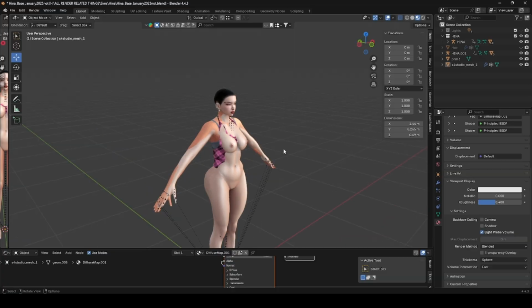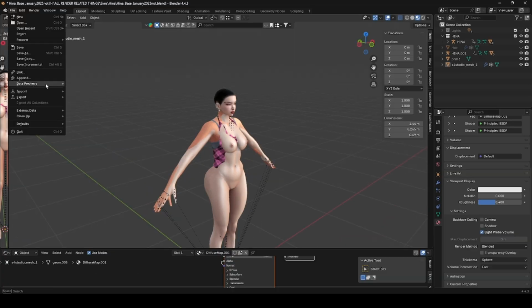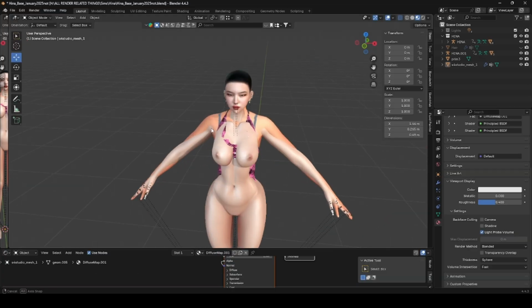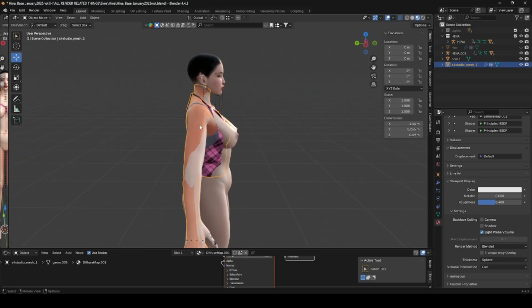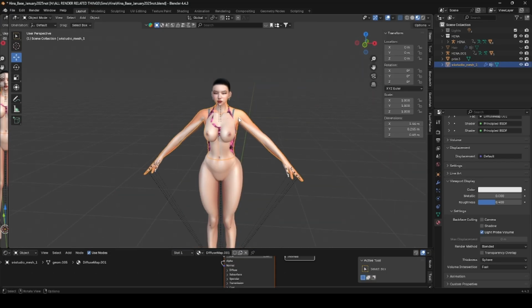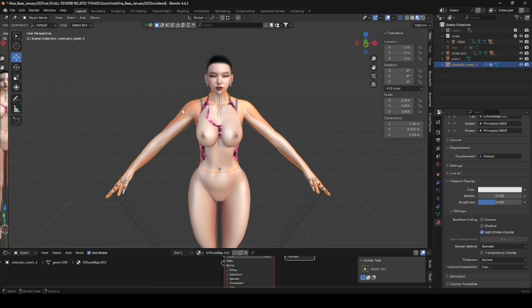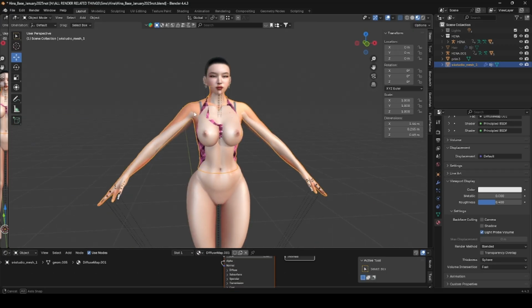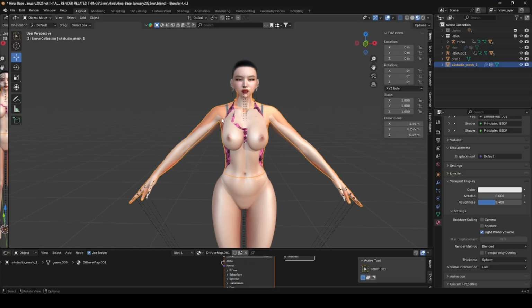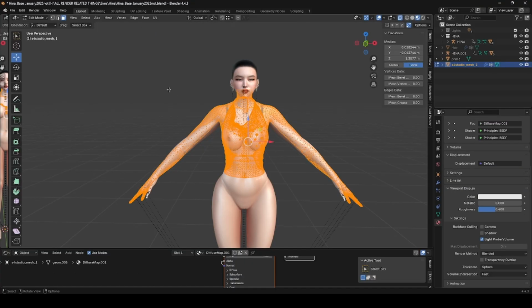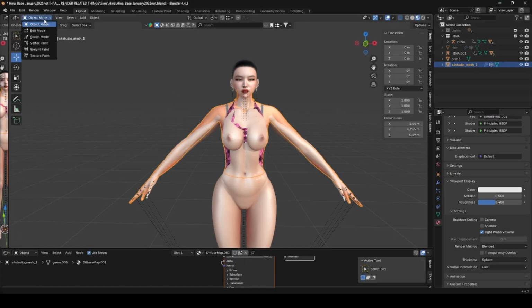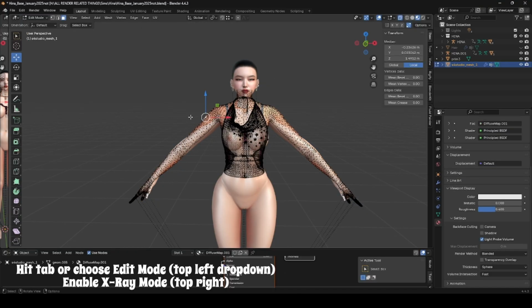So again, I went up to File and Append, and I chose the Object folder. And now it's in here, but we have this weird issue with the arms showing, and that obviously doesn't work. So we're going to hit Tab, or you can come up here and go into edit mode, and make sure that X-ray mode is turned on up here in the top right corner.